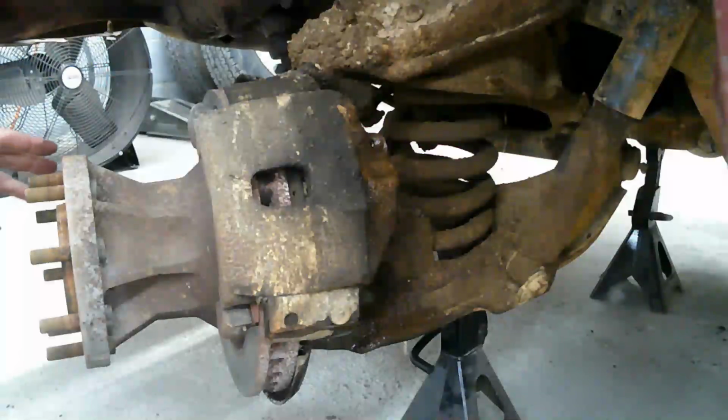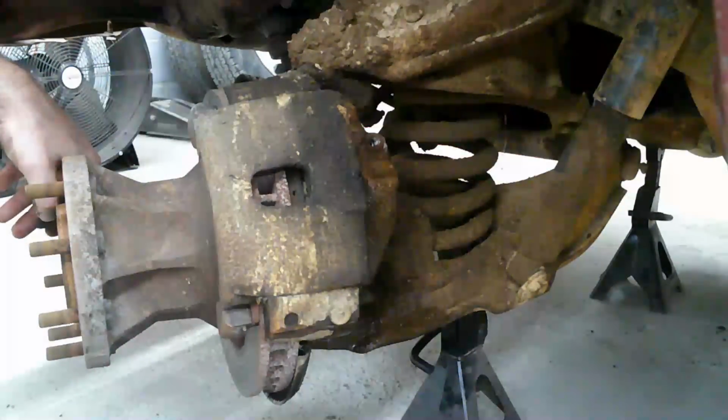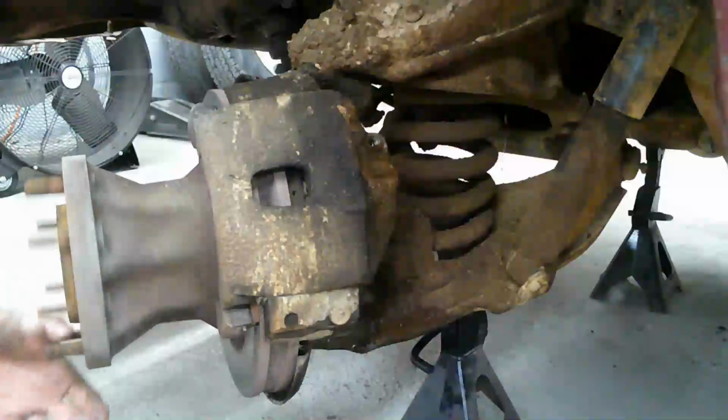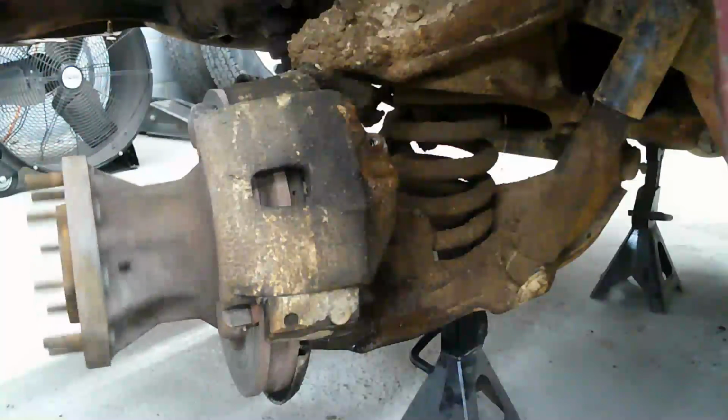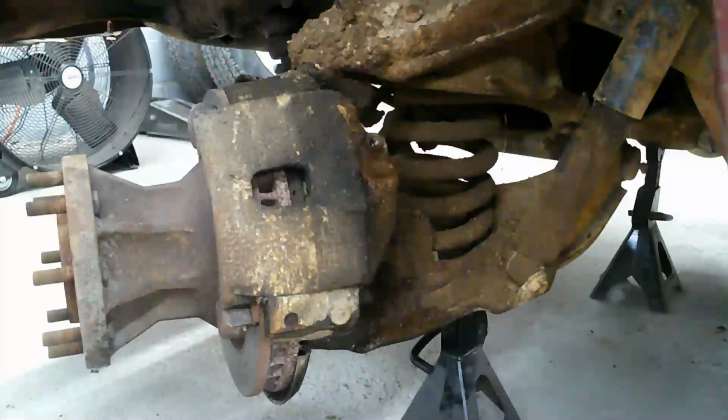Alright, I got pretty much just clean brake fluid coming out now, so that means I got everything in there flushed through. And my rotor spins really free, so I know it's not hung up.